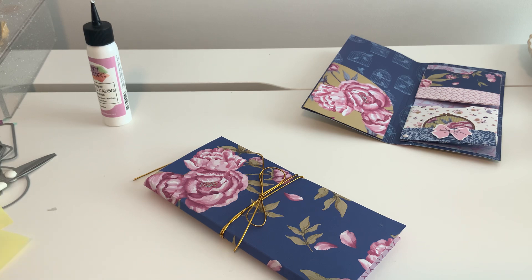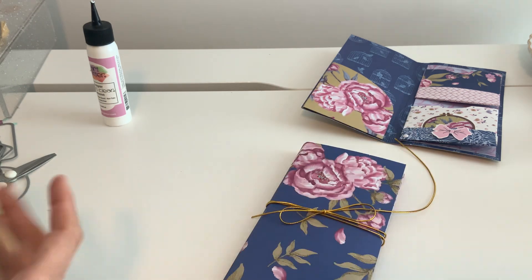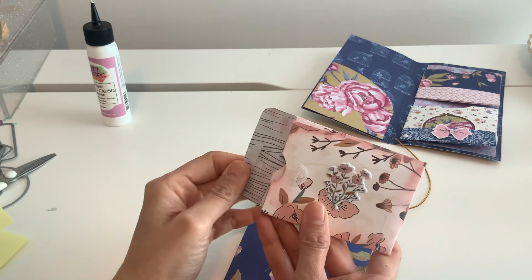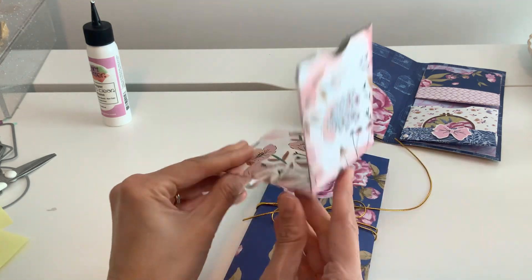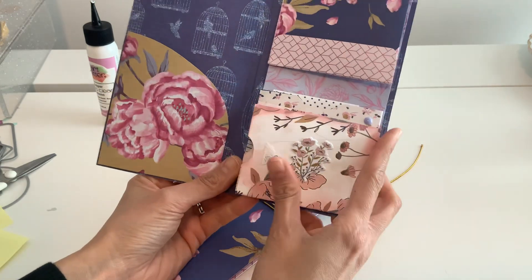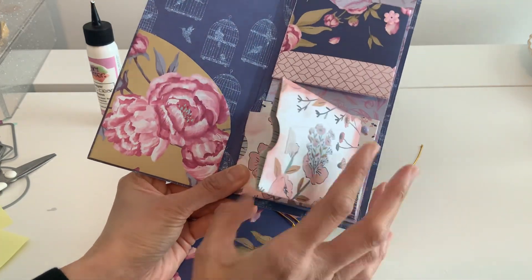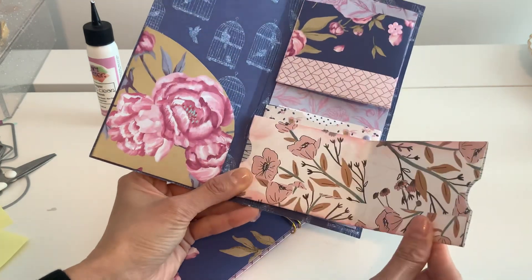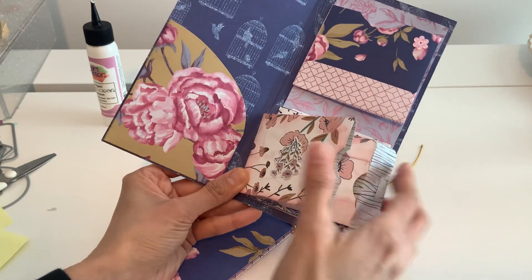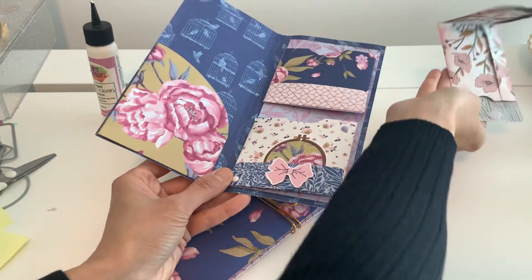Thanks you guys, I hope you like this little folio — I think it's great for swaps. Hold on, I have one tip. Remember when we did our little pockets? You can actually do the same thing and take this pocket that we did and do the same exact thing. You'll have these cool little pockets too. Instead of putting your Velcro here, you'll put your Velcro inside and they can open it like that. You probably want the punches to be on this side because they're going to open it and slide it out — you don't want it the other way. That was something I just had to make sure I told you — just a fun little tip. All right guys, thank you so much!